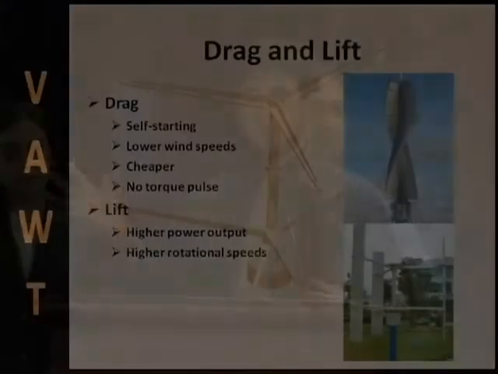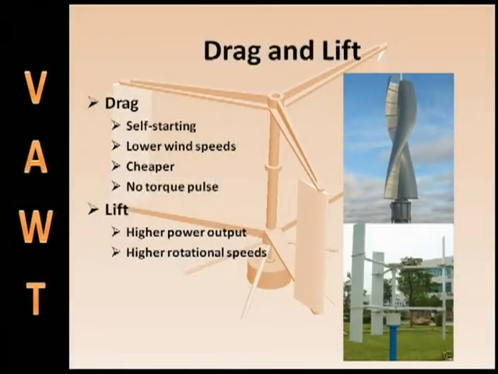When it comes to actual vertical turbines, there are two basic schools of thought. There's your drag and your lift. Your drag is like you would picture a weather vane or an anemometer. It's got cups, and one is facing the wind and one is against the wind, and the difference in drag causes it to spin. A lift one is a little bit more complicated. The easiest way to think of it is if you think of a plane just stuck in a constant turn. It's got a lift pointing at a tangential angle, and it just spins around a center point.